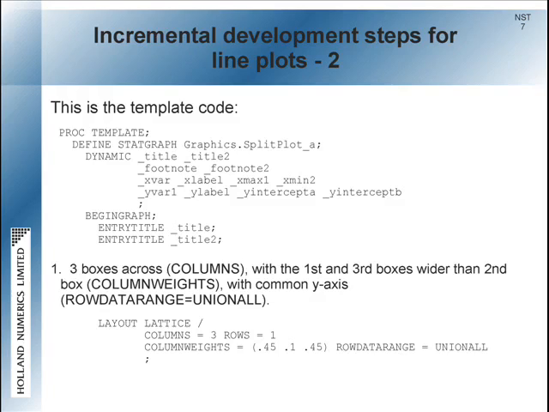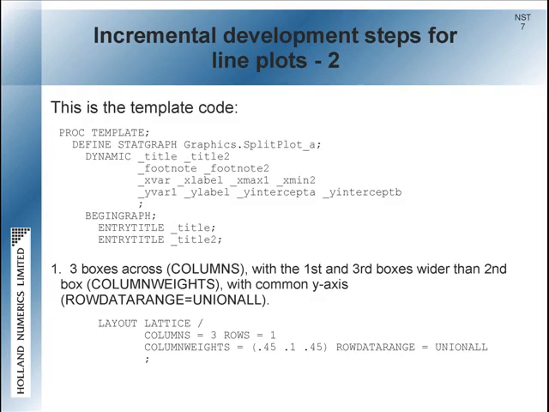And you'll see in the graph I'll be specifying that template, and we're actually going to go through 6 different versions until we get to the final one. So we'll end up at F with a bit of luck. Right, below we want to specify a lattice layout with 3 columns and 1 row, and I've put the column weights as 45%, 10% and 45%. It's a starting point so we can see what it looks like.